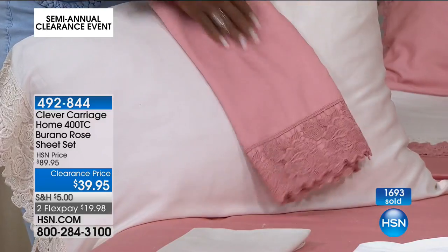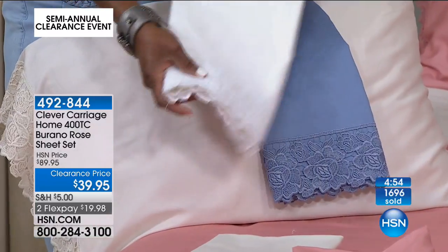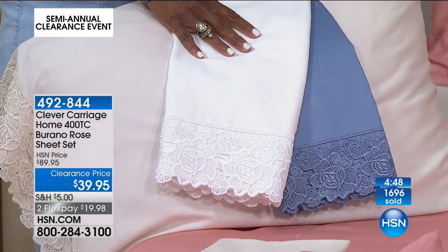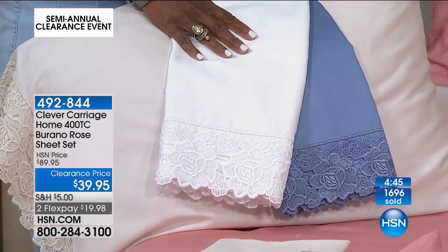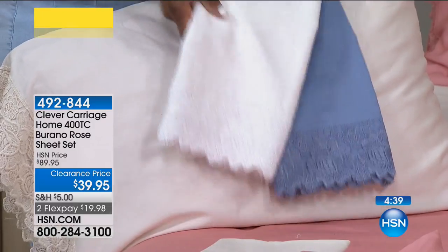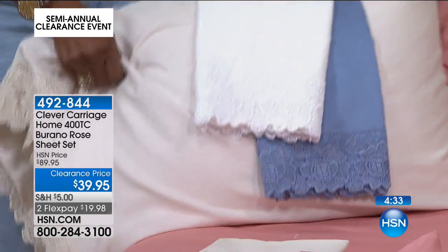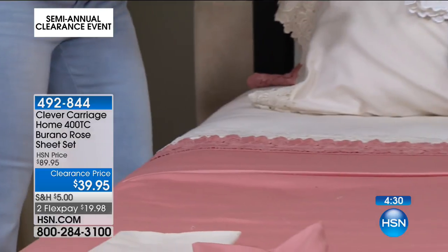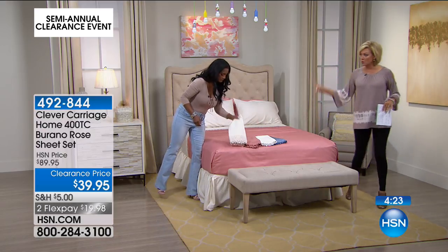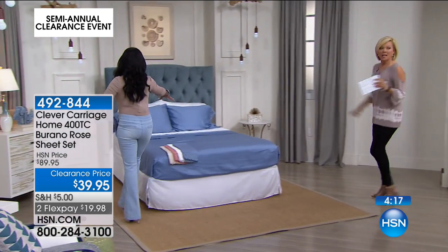There's your light rose, the lily white, the beautiful antique ivory on the bed, and the wonderful denim. I love how here at HSN we always tend to put two sets of sheets on the bed — not just to show how it looks, but because it really is a very luxurious look. Earlier on the other bed we had the blue and white — look at how stunning that is. And here on this bed we've got the antiqued ivory and the rose. We are seriously busy — I think we've dropped below 1,000 total available.